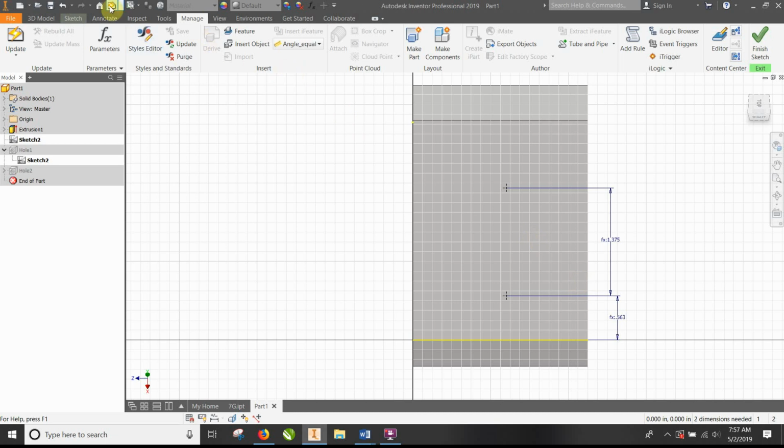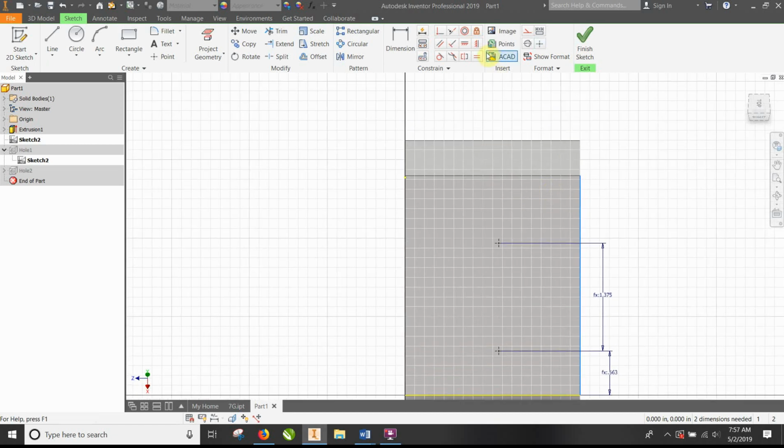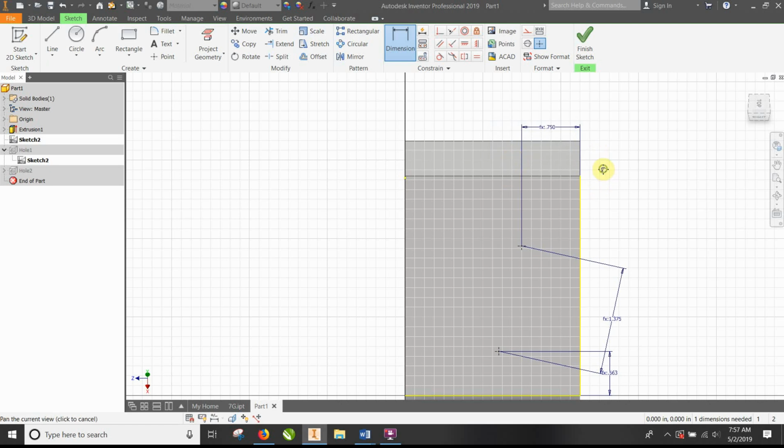All right, so let's do that. Sketch, from here to here, dimension here to here. D divided by 3. Looks like it recognizes that. All right. And so that's 0.75.